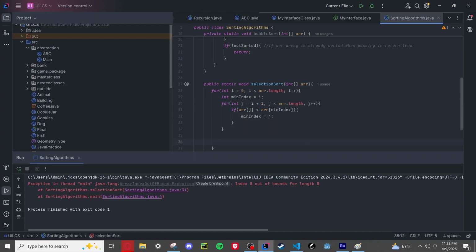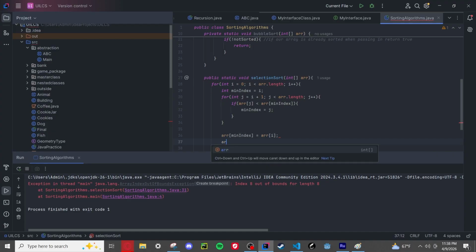And then lastly, now we get to do the swapping of the first unordered element and our minimum. Well, we said that was just i, right? So I can say r of min index is equal to r of i, and r of i is equal to r of min index. But wait a minute, an error arises with the fact that we are reassigning r of min index to r of i and then trying to assign that new value to r of i, but this already contains this value.